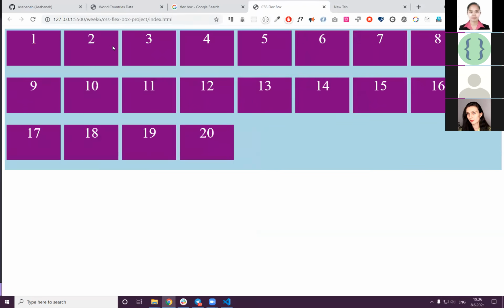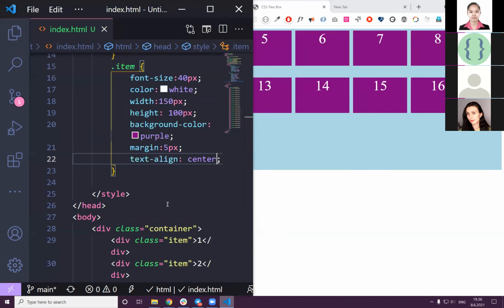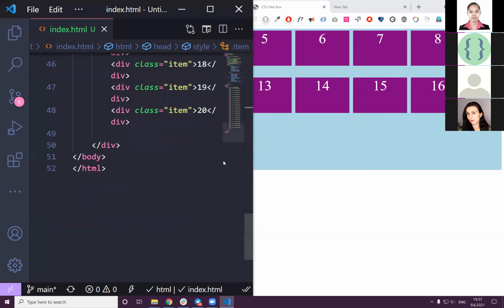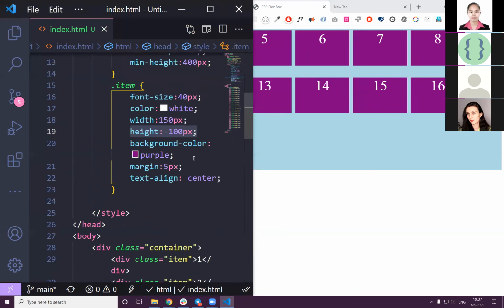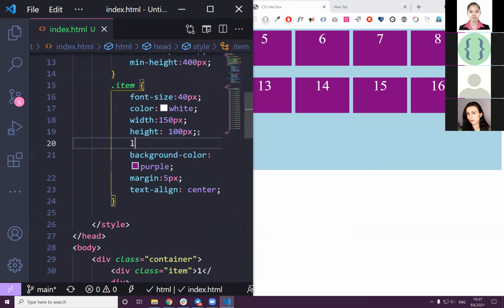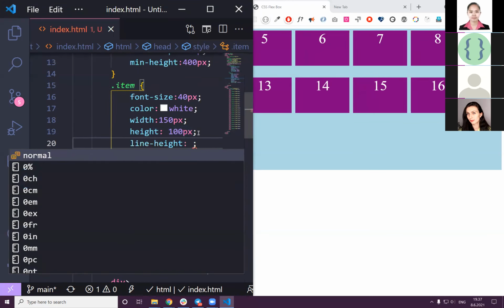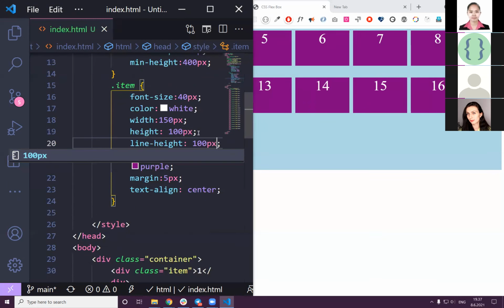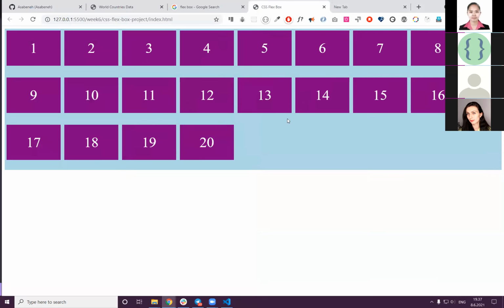As you can see now, it's somehow centered, but how can we make it vertically centered? So we've been using this, right? Making the line height and the height the same. Like line height 100 pixel, just fix it to be at the center, as you can see.